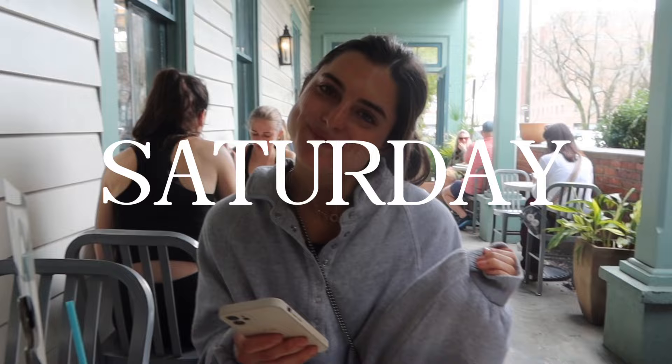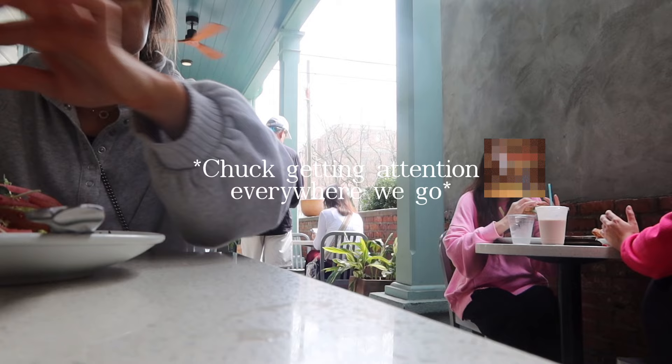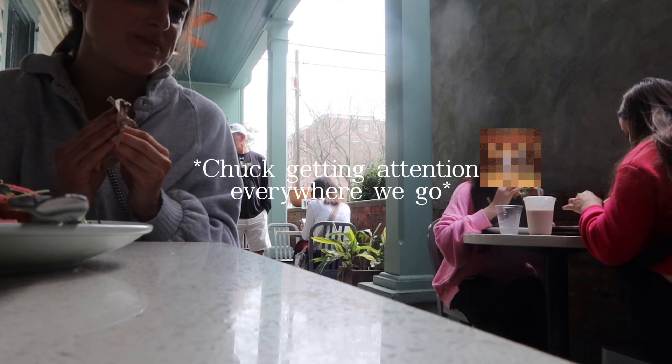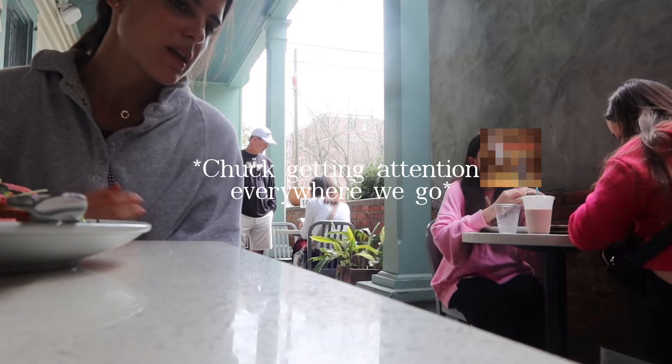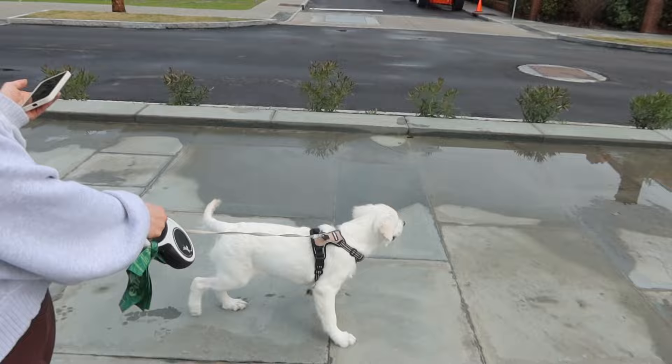It's Saturday morning. We just went to Island Provisions and got coffee and toast, and now we're taking Chuck on a little walk around the battery. I don't know what we're going to do today — it's really ugly out, but at least it's not raining. Chuck is about five months old now and he's made lots of friends today. He's supposed to be a hundred pounds — look at those paws already.